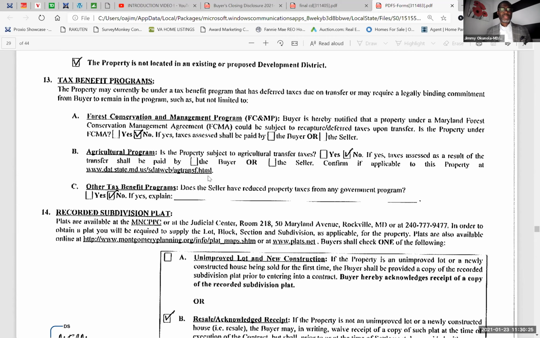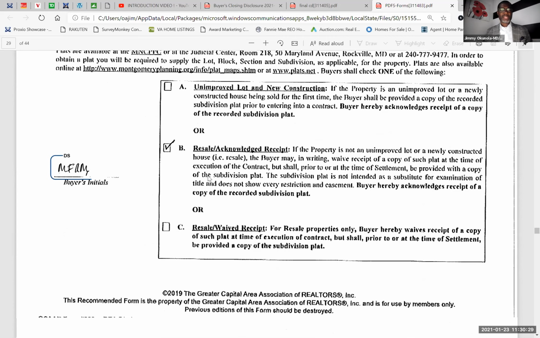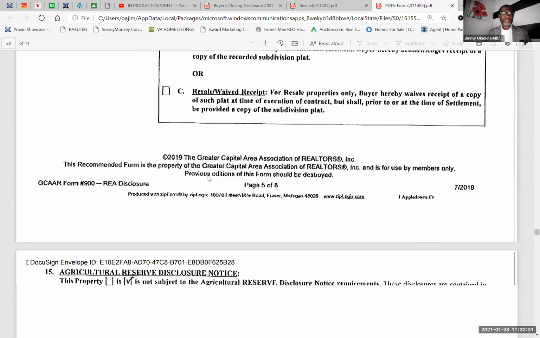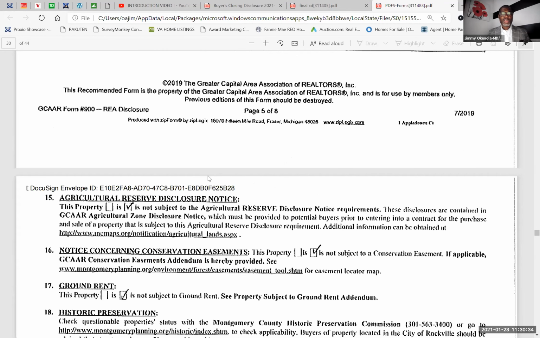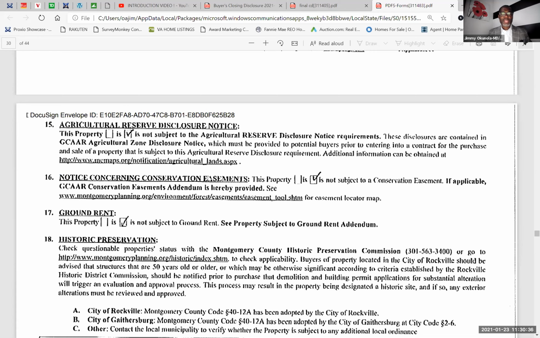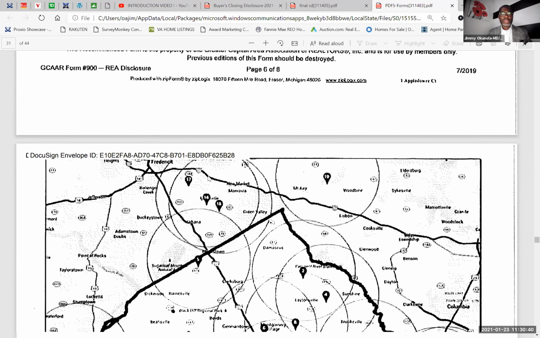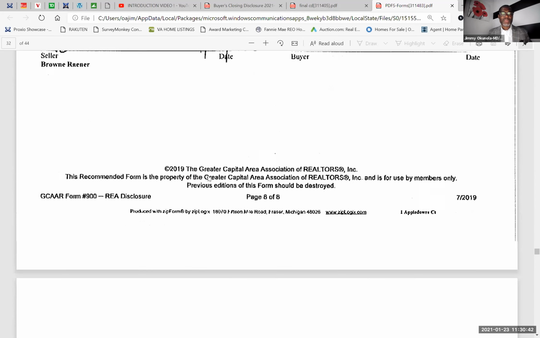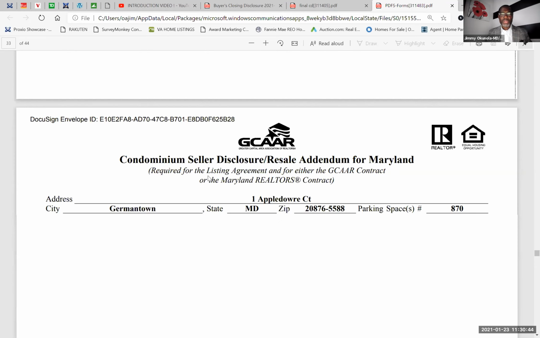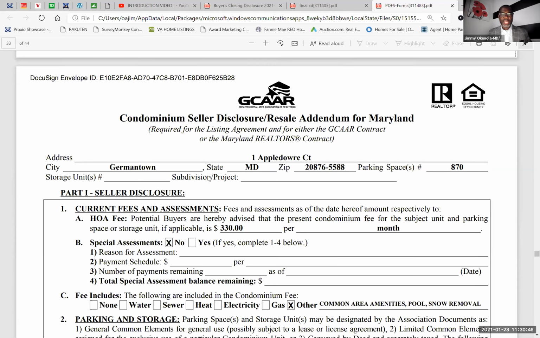Let's see. No tax benefit. Resale are going to receive. Excellent. Because it's part of an HOA. Good, good, good. They signed that part. And oh, this is good. So that's just the information that they're giving you. This is a condo resale. They're letting you know it's $330 a month.